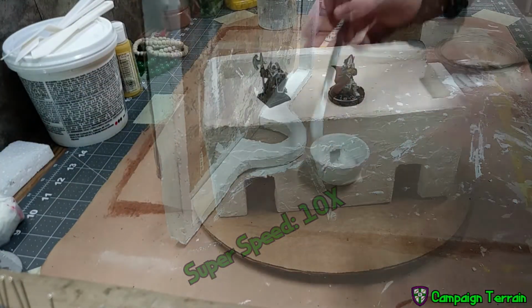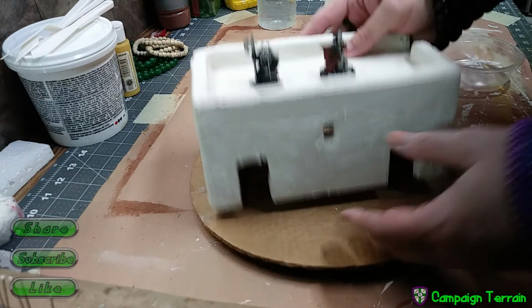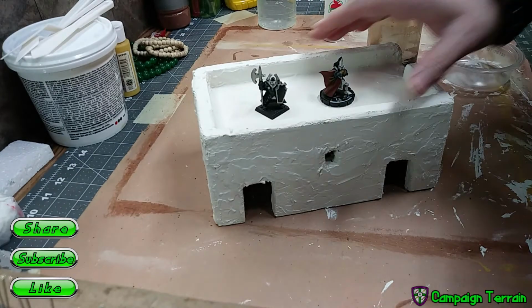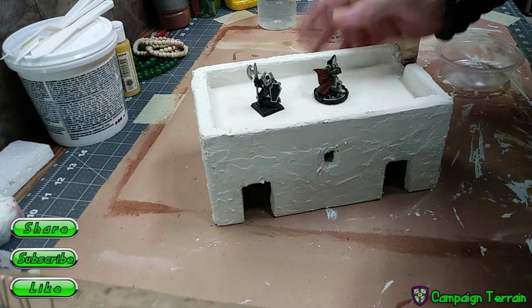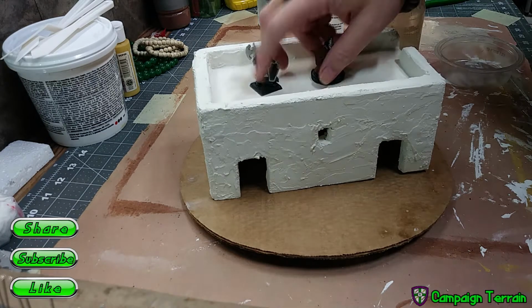As you can see, all the plaster and paint made the house a lot tougher, much more stable on the table. Well, not on that, but a lot more sturdy. Now it's time to get a little stain on it. Stop it looking quite so new.